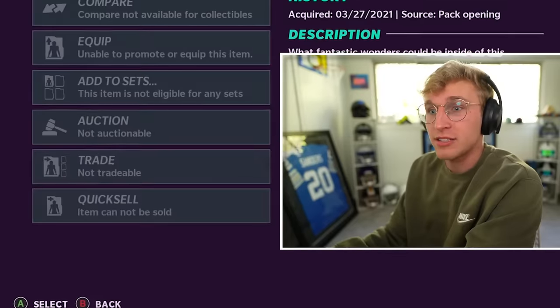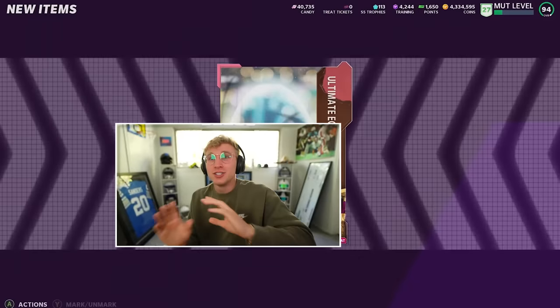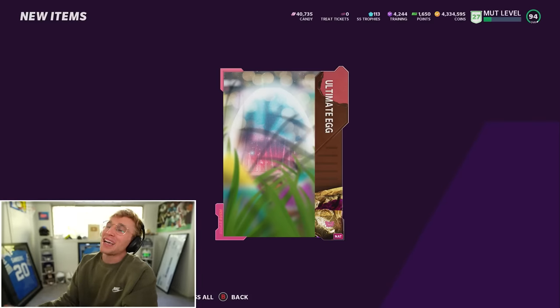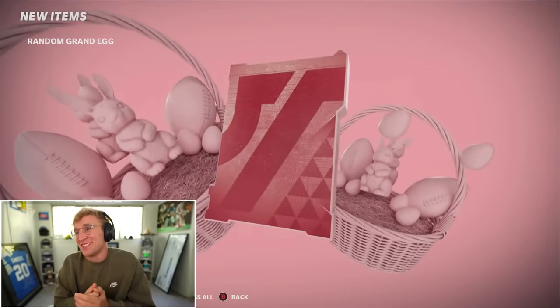Are you serious? It doesn't quick sell? The ultimate egg does not quick sell, cannot be auctioned, and I just got a duplicate. There's so many ultimate eggs. I'm serious. And the odds of getting any ultimate egg is the same as any other ultimate egg. And I just got back-to-back Tom Brady. Oh my God. How, bro? I'm so cursed.